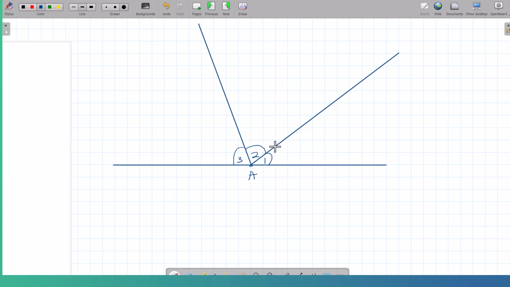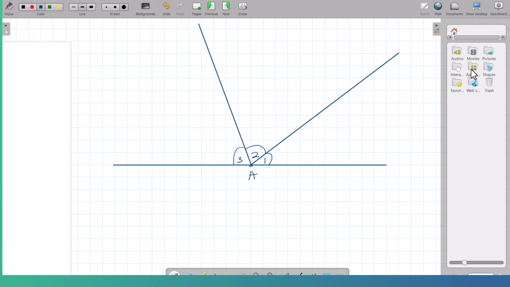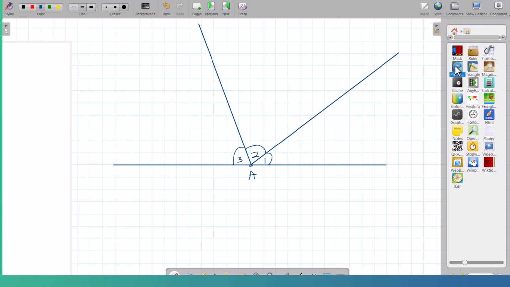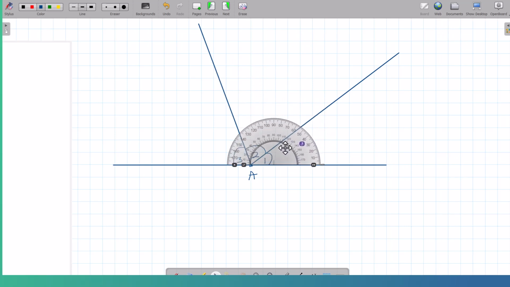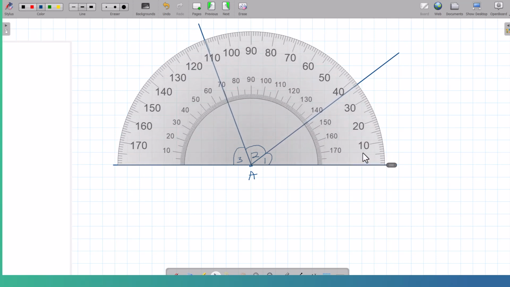Yes, all together. Now, I'm going to measure these angles, A1, A2, and I'm going to measure them with you. So what I'm going to do, I'm going to get my protractor here. It is just here. Okay, and then I'm going to measure the angles. I hope you guys see my protractor. I'm going to make it a little bit bigger. You can see it properly? Okay. Is it fine now?